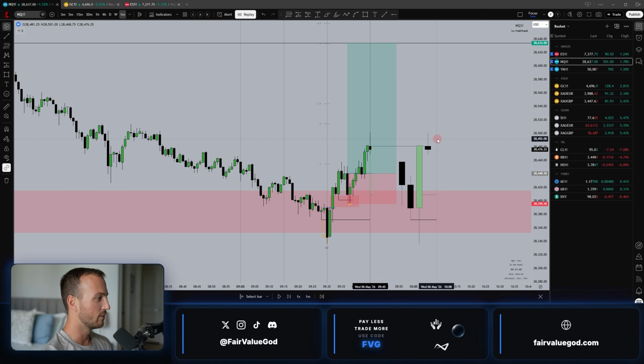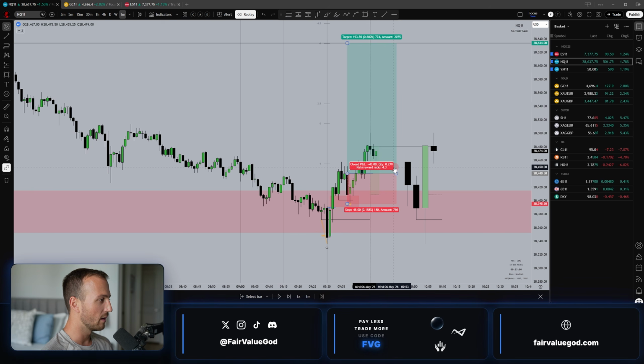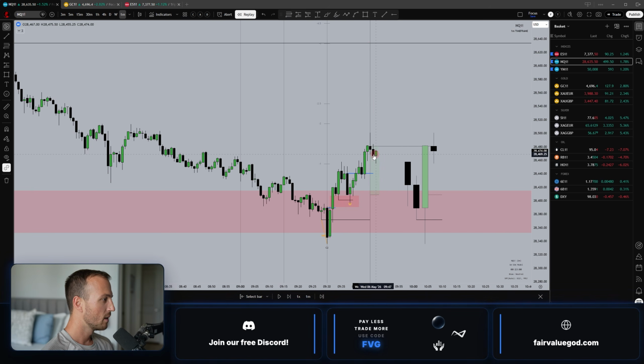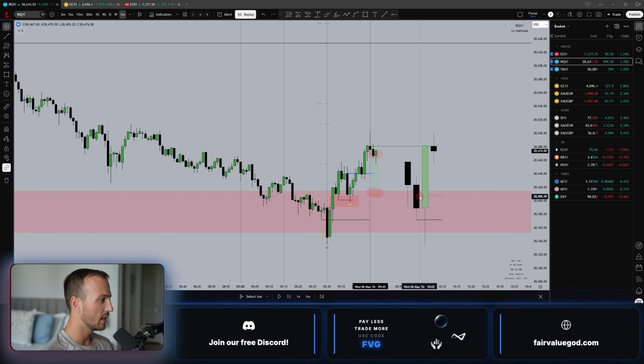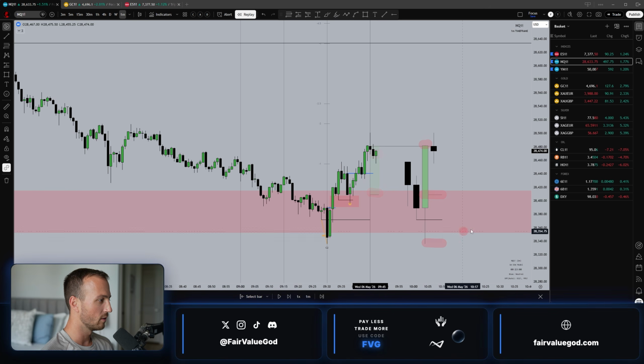So I waited for it to retrace, set my limit. Let's skip ahead. It starts to come back down inside the T-spot, right? If I remove this, you can see this green area right here, and this dotted line is 50% of the previous candle, all right? So I want to see price respect that and move higher. It's just a mechanical way to measure wick size, all right? Because remember, we want small wicks for expansion candles.